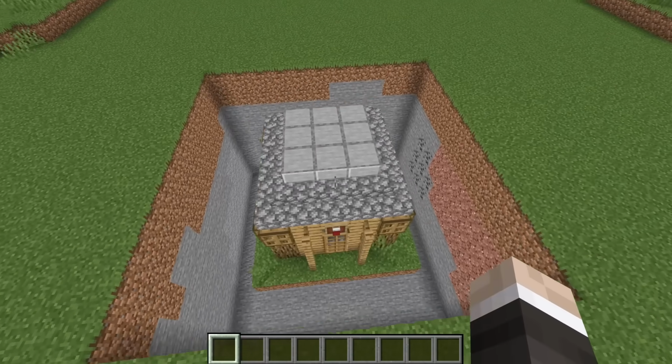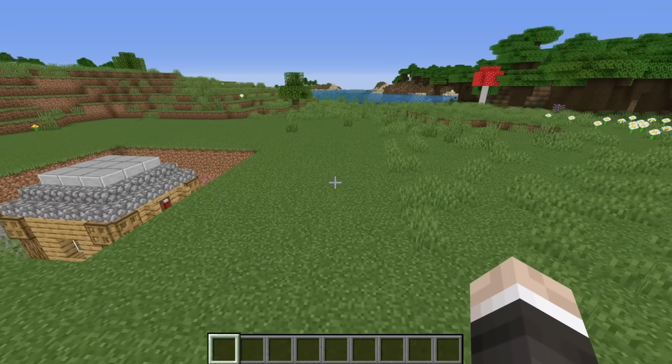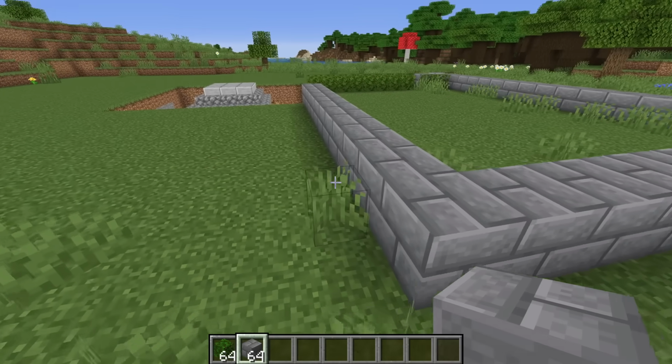But at this point in time, it's not particularly safe. Other than the fact that it's in a slightly precarious position, it's not really protected from anything. So let's get to work on some of the defenses. Thing number one is the maze. Here we go. So the idea is pretty simple.